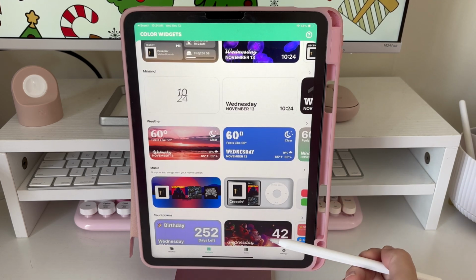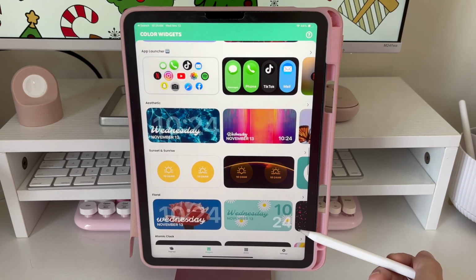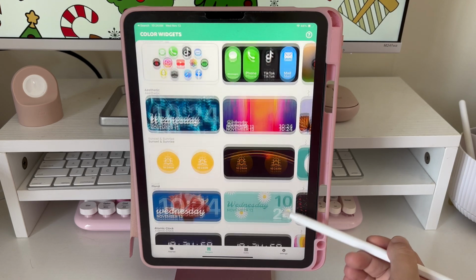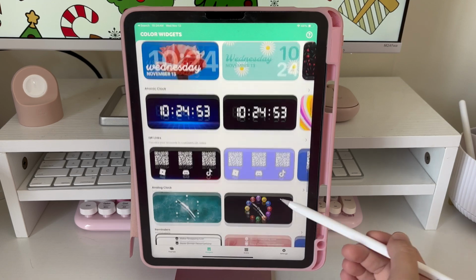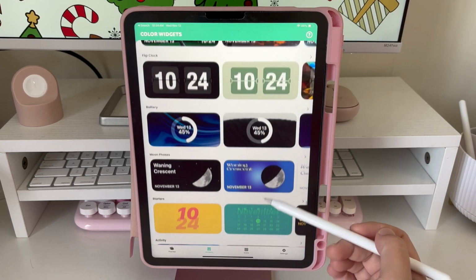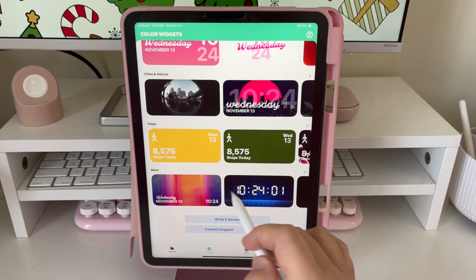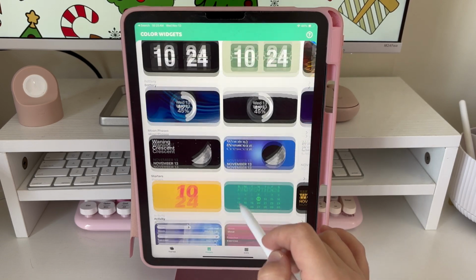Now, mine are showing up where I can choose all of them because I have the yearly membership. I think it's like $20 a year or something like that. So I pay for it, but you do not have to pay for it to get the widget that we are using today. And you'll be able to see that whenever you go down through here. You can see the ones that yours will say Pro if you don't already have this membership.